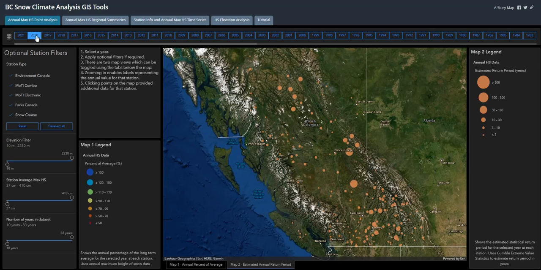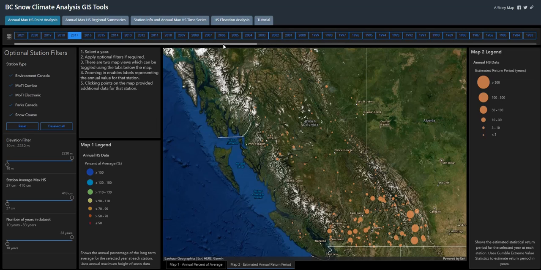We can again just click through the years. Since all the data is preloaded, this is really quick. We see a clustering in the interior plateau, Okanagan area in 2018, and some bigger circles up in the north coast inland. There's another interesting year where all of the north was not statistically significant, while we saw some in the south.